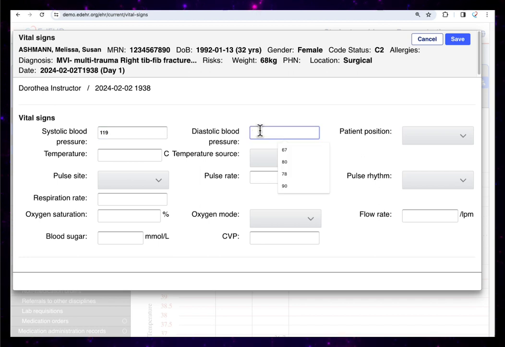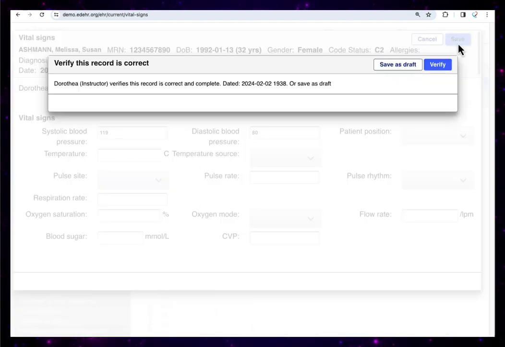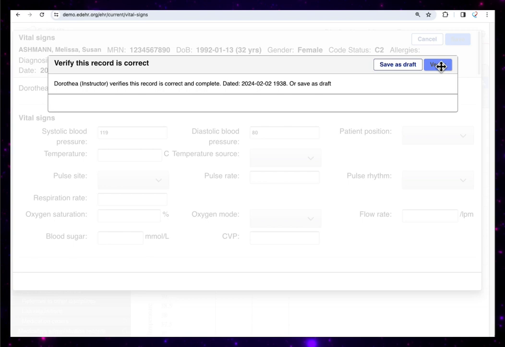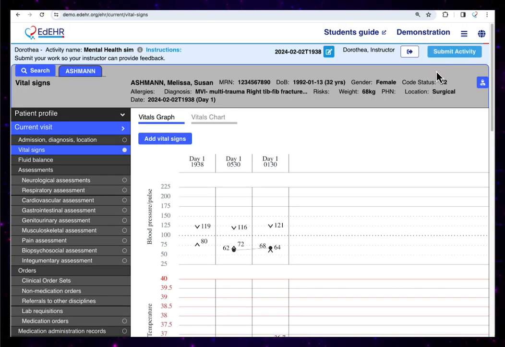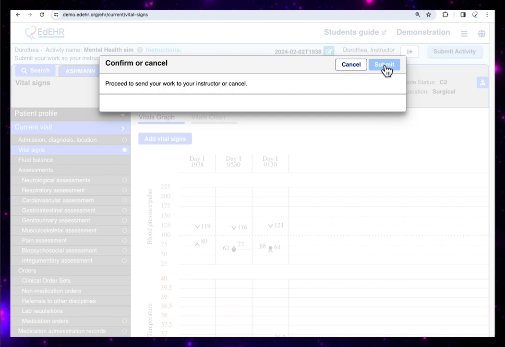Over 80. Verify. And then we'll save. And like the student, when I'm done my work as a student, even though I'm an instructor, I will submit. Or let's not. Let's see what happens if a student does their work but doesn't submit.